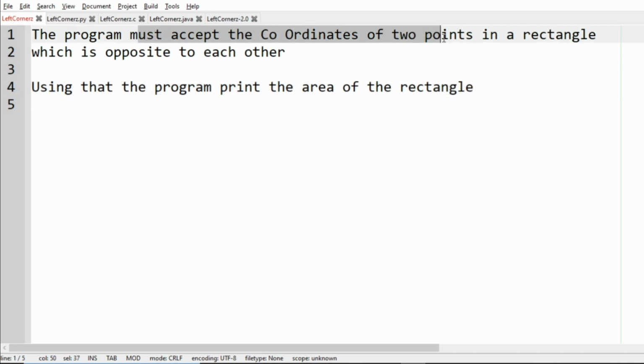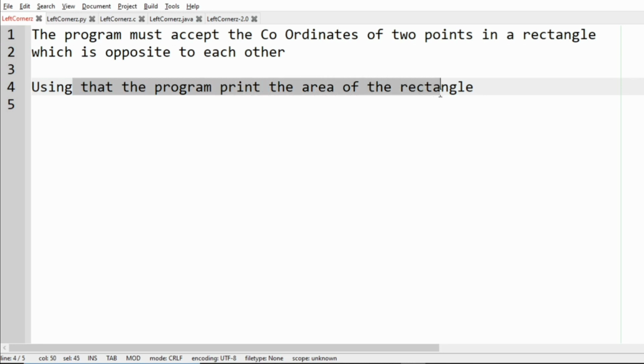So the program must accept the coordinates of 2 points in a rectangle which are opposite to each other, and then using that the program must print the area of the rectangle.